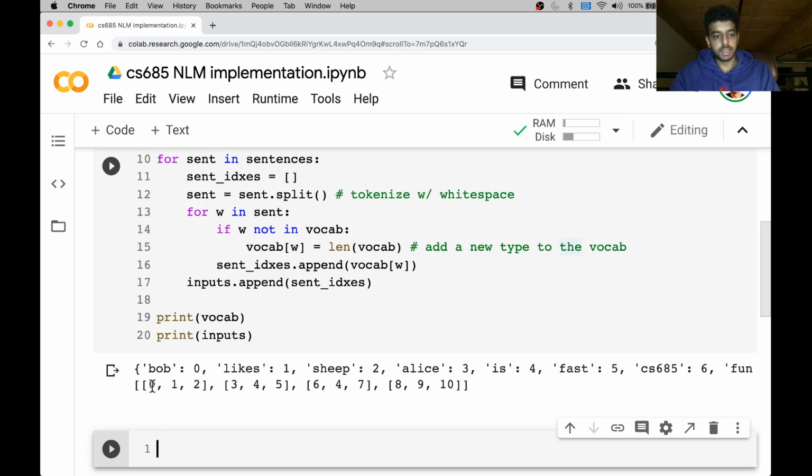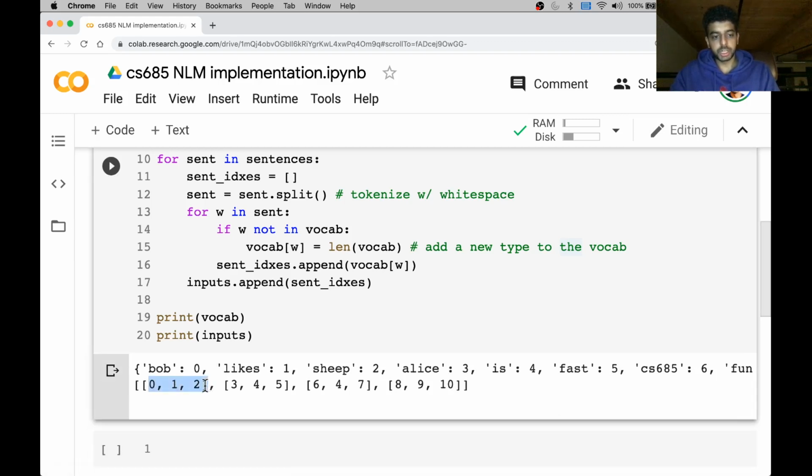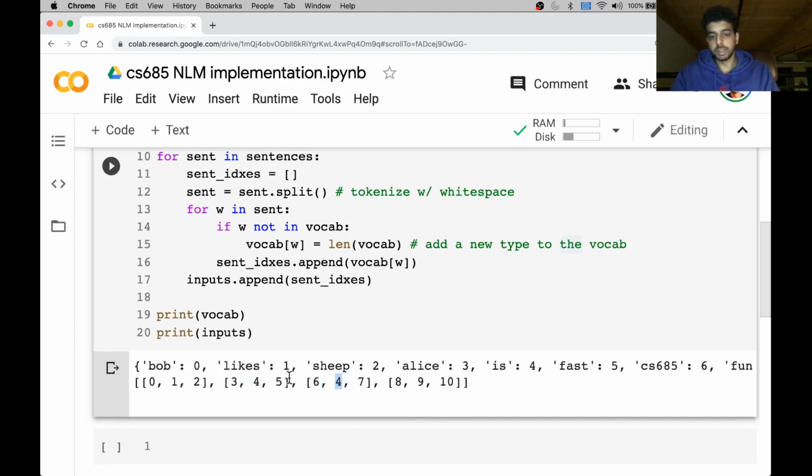Yeah, so we see the first sentence, Bob likes sheep, is mapped to 0, 1, 2. The second one, Alice is fast, 3, 4, 5. The third one, CS685 is fun, is 6, 4, 7. So note that the index associated with is occurs in 2 of these examples.